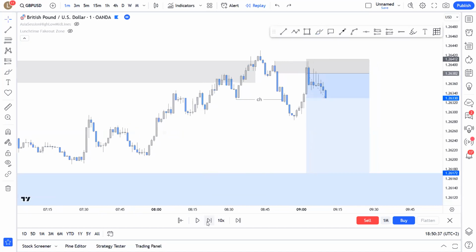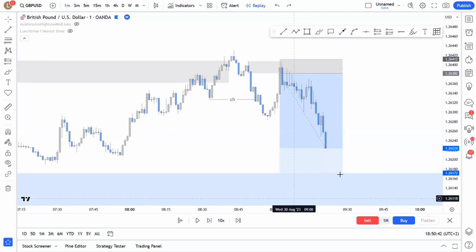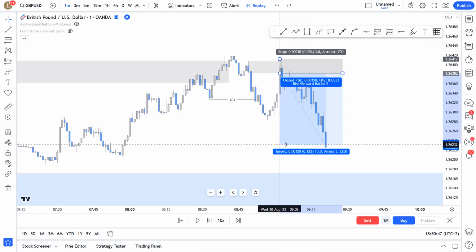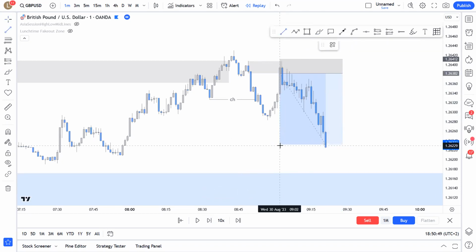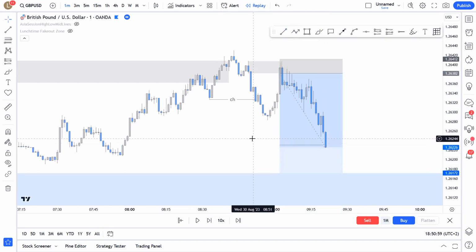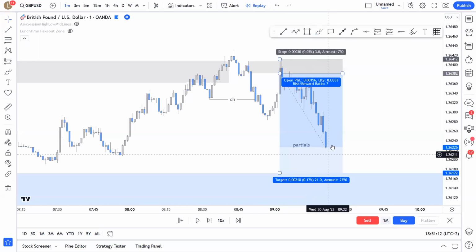So after this, price hesitated for a few more candles, then it started to go down perfectly, and it did hit my partial point. I took partials at 1-to-5 risk-reward ratio. I didn't want to take partials at 1-to-3 because the whole position was 1-to-7 risk-reward ratio. I wanted to take partials at somewhere significant, which was 1-to-5, because taking partials at 1 to 3.5 won't grant you that amount of money. I wanted to let it run. I didn't really want to close at 1 to 3.5, 1 to 3. So I just closed partials at 1 to 5. So I just took some money right here on this partial line.